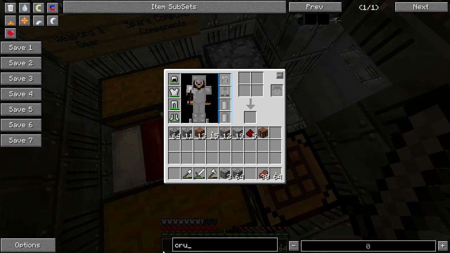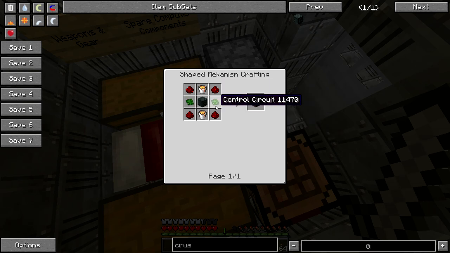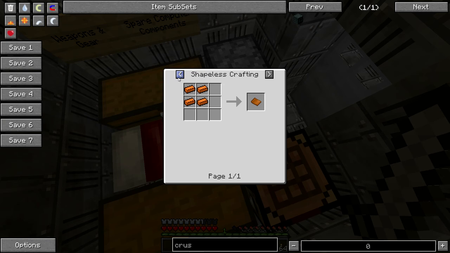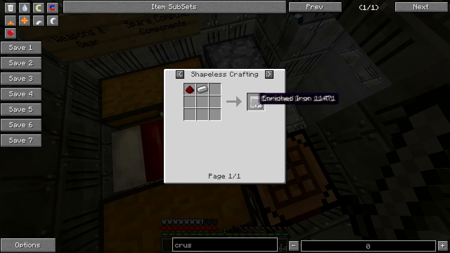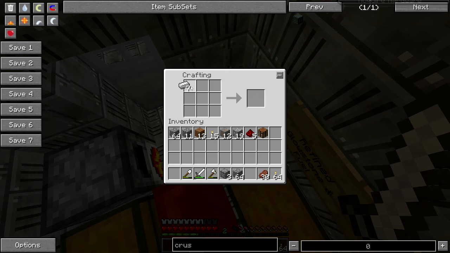Right, crusher. Is that a crusher? Hold shift for more details. Need redstone, a control circuit or basic circuit. How's that made? Just redstone, a bronze plate. How do you make a bronze plate? It's just four bronze. Steel casing, osmium ingot, and steel. How do you make steel? You smelt steel dust. How do you make steel dust? Crusher. No, it must be another way. Compressed carbon, enriched iron. Make steel dust. What? Enriched iron, redstone, and an iron bar. And then if you smelt that, does that make steel? Should we try it?